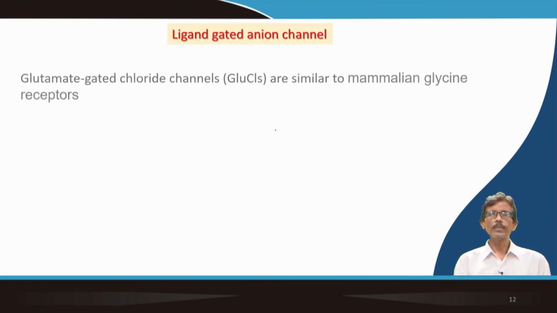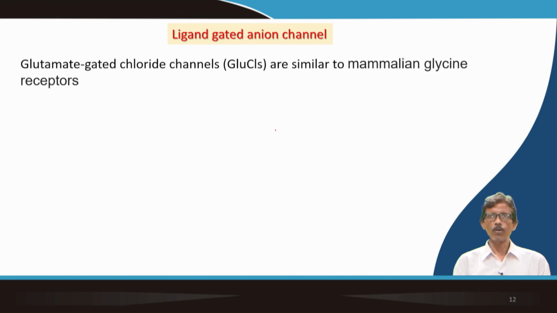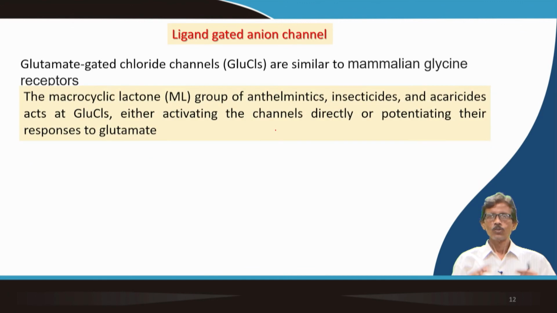We have already seen in earlier cases the sodium ion, potassium ion thing. Now, we are talking about the chlorides only, the anion channels. If your ligand is coming, since it is a ligand gated anion channel, the glutamate, the simple amino acid glutamic acid in anionic form. So, if it is there, the ligand will be sitting over there, and the ligand will open up the channel, and your chloride can pass through that channel. So, that is why it is ligand gated. The person who is doing that particular opening up and closing up of the gate is your glutamate.